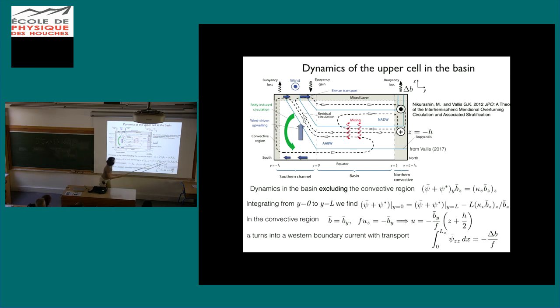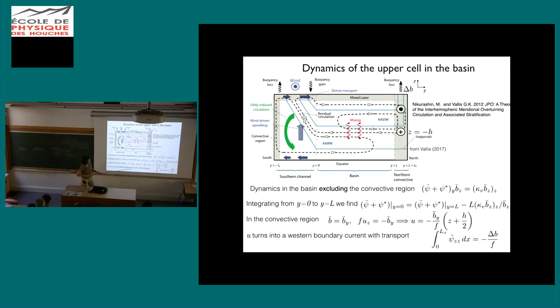Although here I kept the whole thing. So now, because b bar is not a function of y, but only a function of z in this region here as drawn, you can integrate this in y from this point, or anywhere really, but we integrate it from this point to this point to find that psi plus psi star, the residual circulation, I should have given it a name, at y equal to 0 is equal to psi plus psi star at y equal L plus the integral, which in this case is just a multiplication by this length, since it's independent of y, of the diapycnal term.